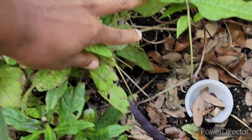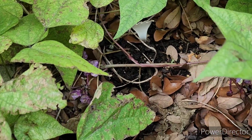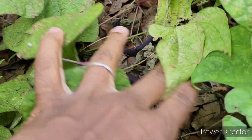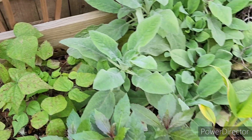And my beans, again, they trying to bush bean. But Teddy out here, y'all can see these big old footprints. He did run through here before as well. So some of the beans are not doing as well as they could be. But we do have bush beans in here, so I'm grateful for that.